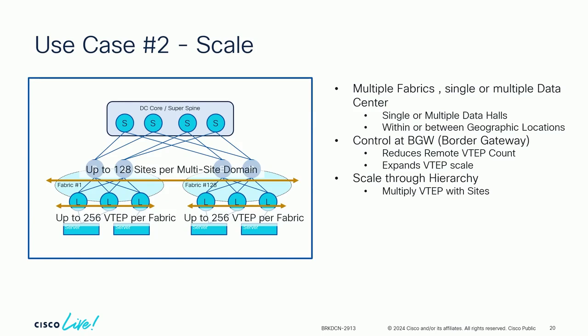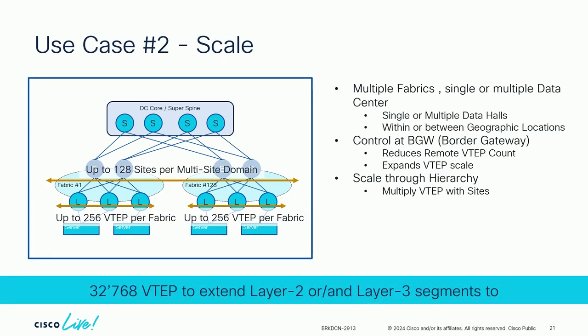So we thought about how we can build scale better. We said, okay, 256 VTEPs everyone can do. Easy peasy. But let's multiply that. Let's multiply the beginning. We did 12, then we went to 25. Today we're at 128. So you literally can do 128 fabrics of 256 leaves. Who is good at math? 32,768 VTEPs, meaning tunnel endpoints, can have a layer 2 segment stretched or a layer 3 segment VRF stretched, if you want. Is that big enough?